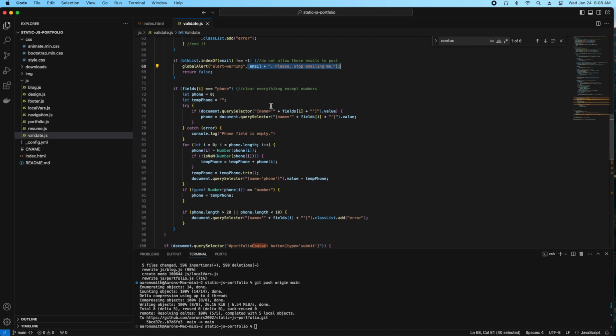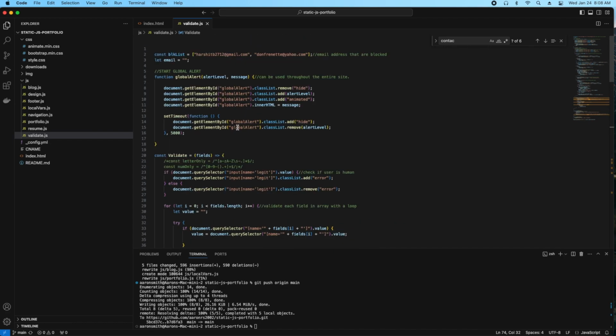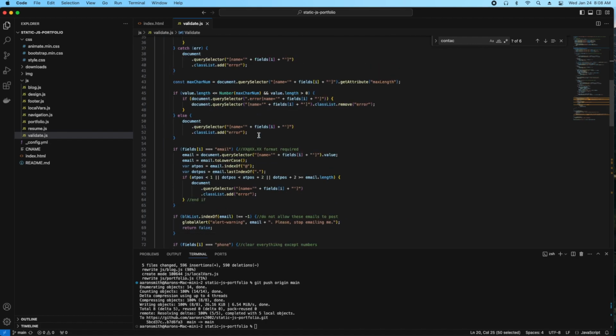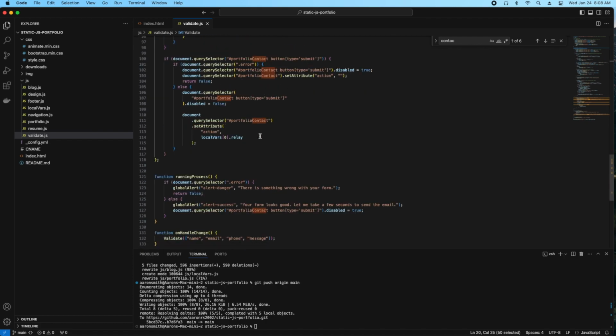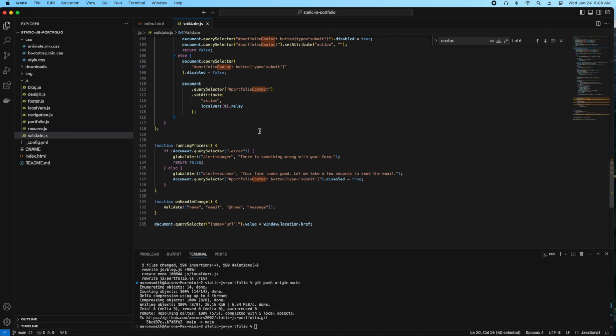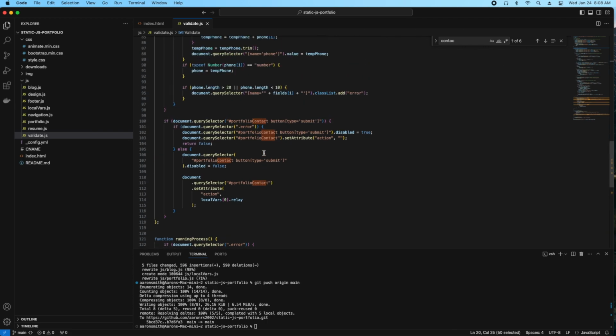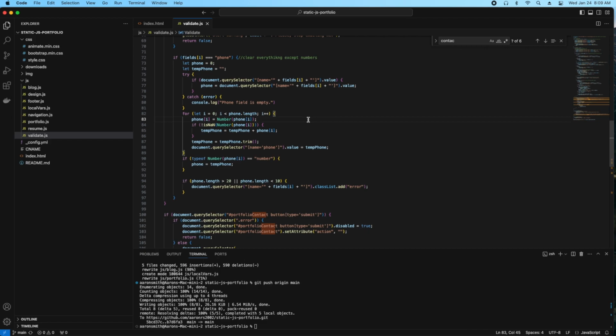That's what I did. So the phone. Now for phone, I want to make sure it's a number. This can be done a lot of different ways. Let's be honest, this is a regex that will do it, and this is one with letters only, so you can go that route. However, I chose to just clear out whatever's in there if it's not a number. I'm asking it, is this a number? If not, just clear it out when the focus is moved on.